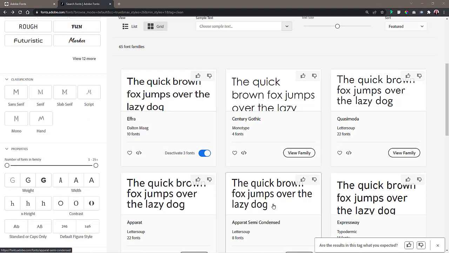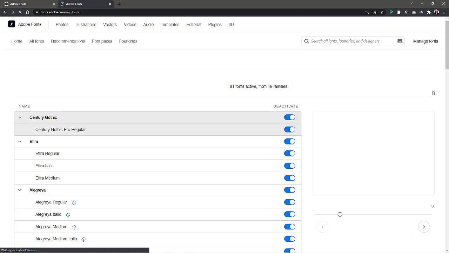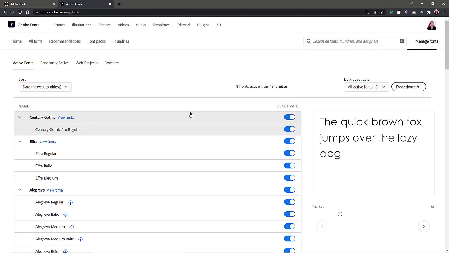Now that we've selected our fonts and put them in a project, we need to go and get the code from that project to add to Codepen. So I'm just going to scroll up, and you go to Manage Fonts in the top right. Then you can see here we have web projects.